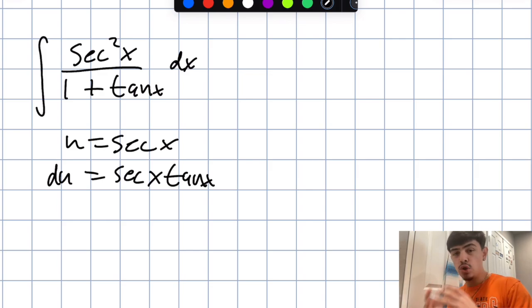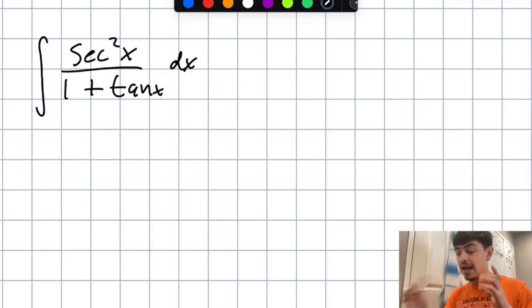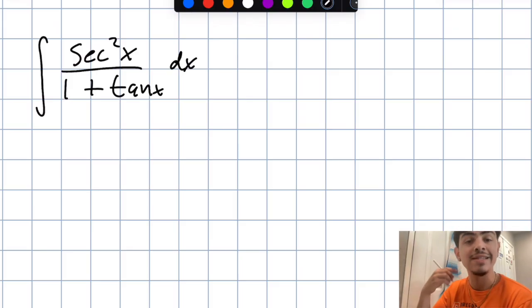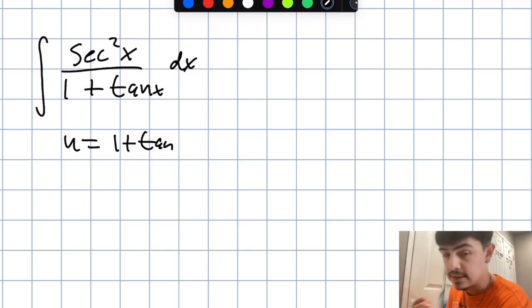So maybe, yes, I think you could go forward with this u sub. It might take a little bit more skill, a little bit more manipulating. But if we choose something else for our u sub that I see right here, it would be way quicker and way easier. So let's go ahead and choose tangent or 1 plus tangent as our u. It's always better, if you see a constant plus tangent or whatever trig you're doing, to choose that whole thing as your u, because that constant will just go away, right?